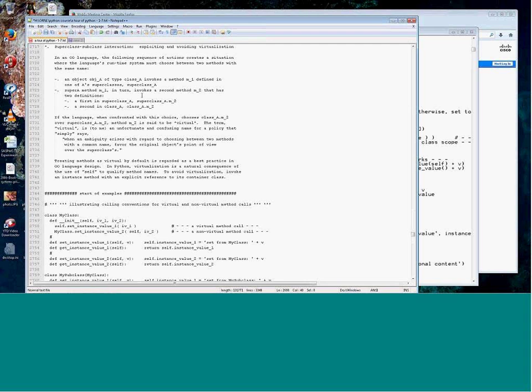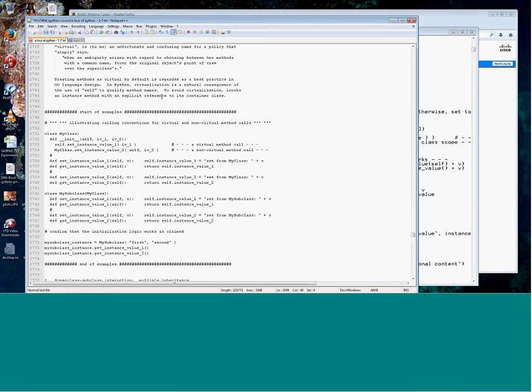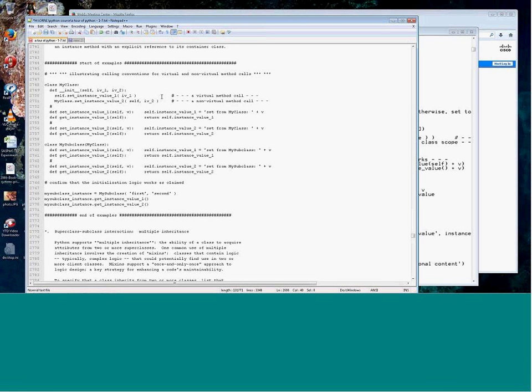Let me show examples to illustrate that particular point. I'd like people to run examples 2748 through 2771. Look at it, see what you see.